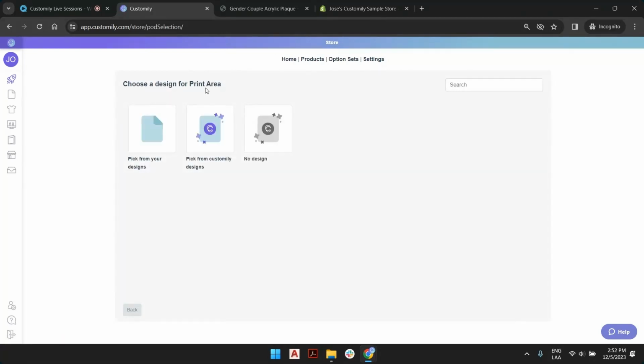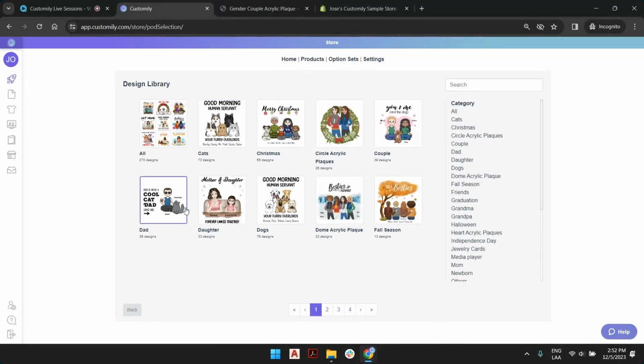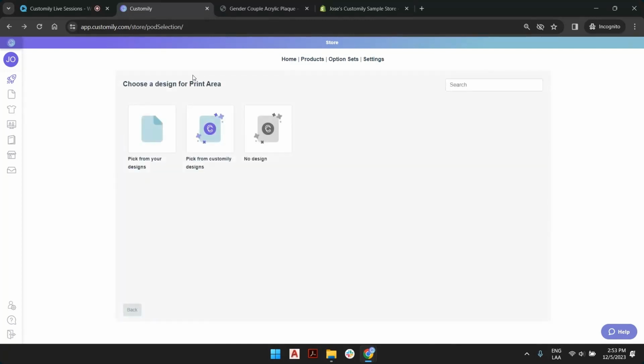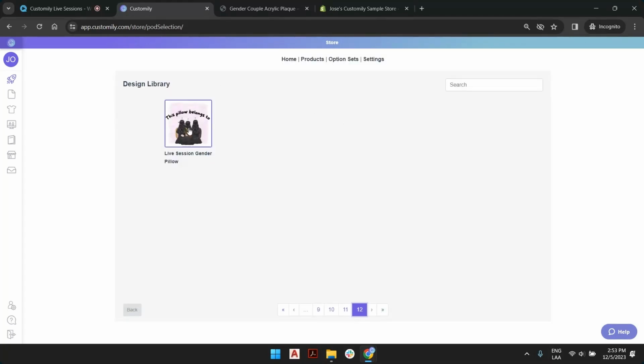And of course, in the design part, you can pick any custom design. You have 270 designs in different categories to check out and see which ones you like best. And maybe you just want to have the characters and play around with those. These are entirely yours to play with. But if you want to use your designs, the ones you created here, you go to pick from your designs, and you go straight to, in this case, the last page, where I will find this.